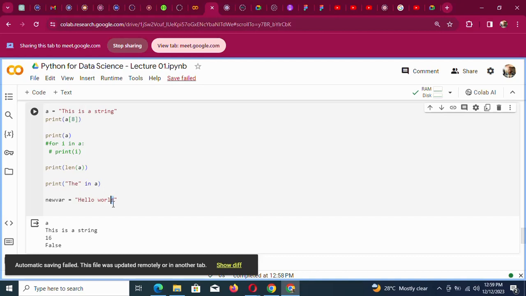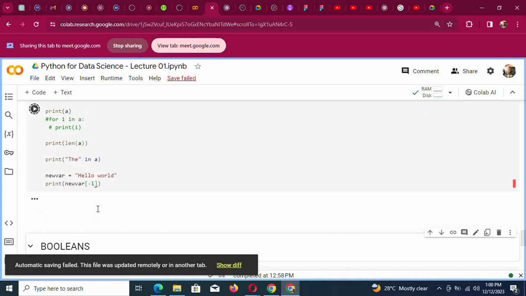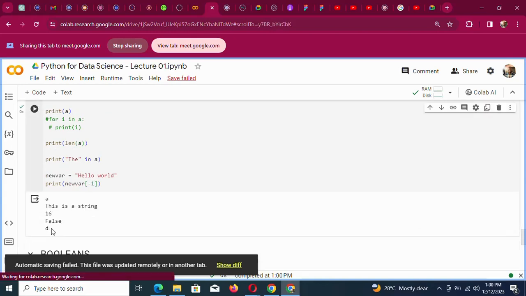That is when you want to start counting from behind. So for example, if I print new var, then I bring the square bracket this way, then I put -1, I'll have D printed because I want to start from the back.